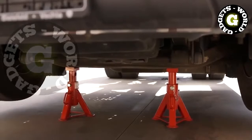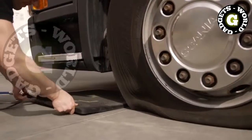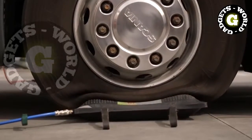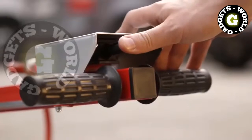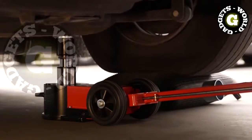This option can be very useful when the wheels of the car are flat or there's simply no space for the metal support. The pillows are quite strong and effective to lift even very heavy equipment like trucks, tractors, and special equipment. They're available in different designs from 3 to 100 tons of lifting capacity.